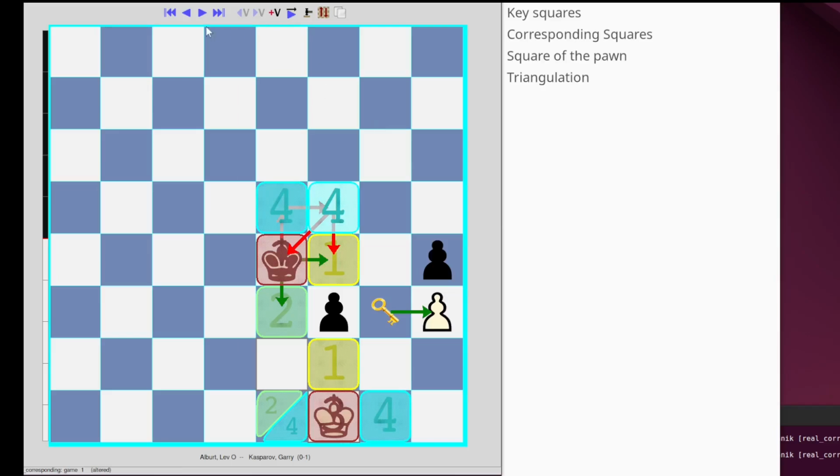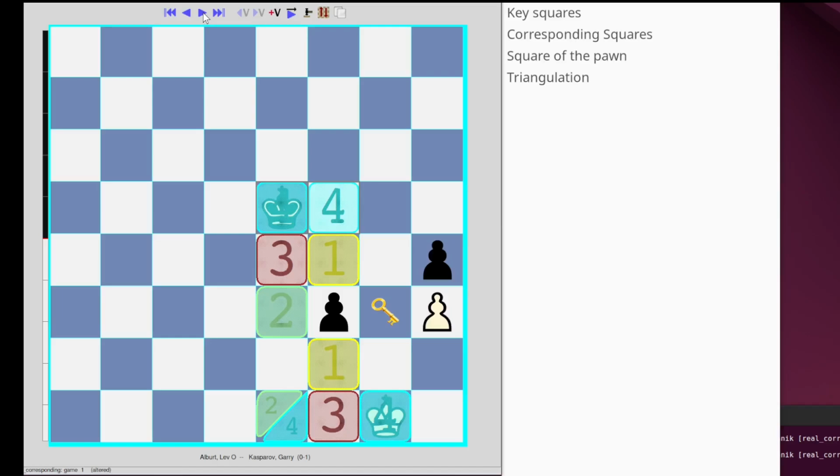So let's have a look at the continuation as played in the game. Let's go back. King F1 by white, so he moved onto the corresponding square. Excellent. Now Garry Kasparov moves back to F5, which is one of the squares marked 4. White has to make a choice. He chose to go to G1. Now Kasparov moved to E5, and now white has the choice.